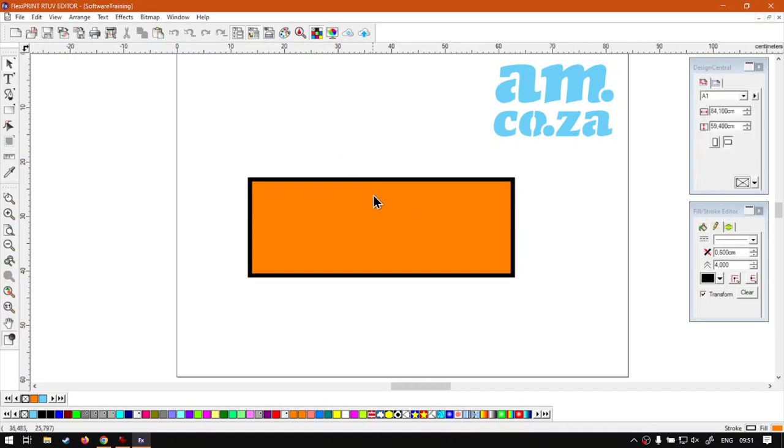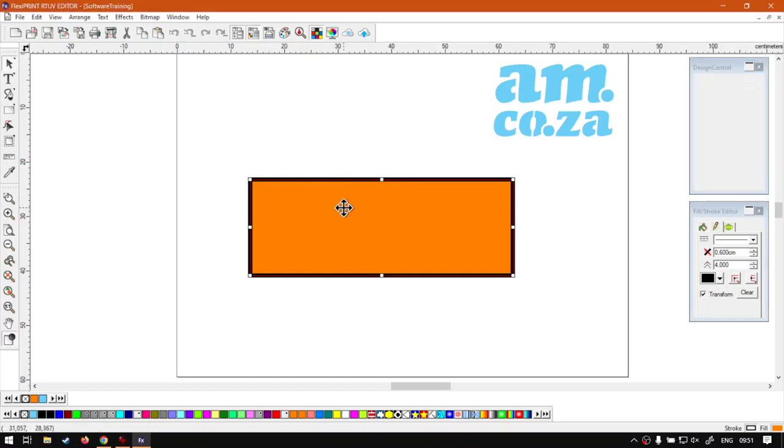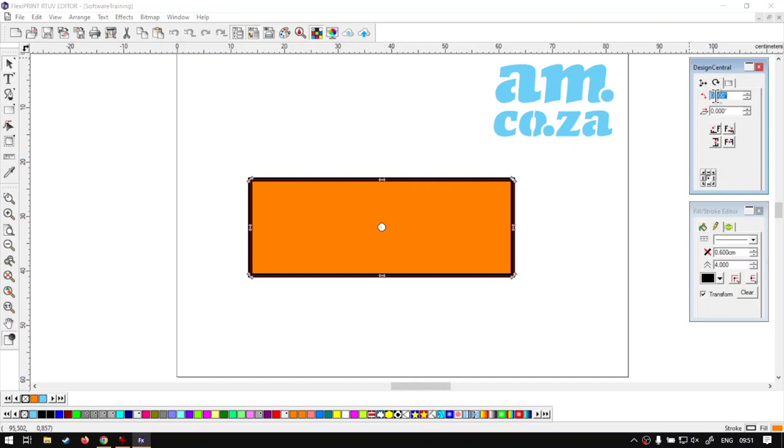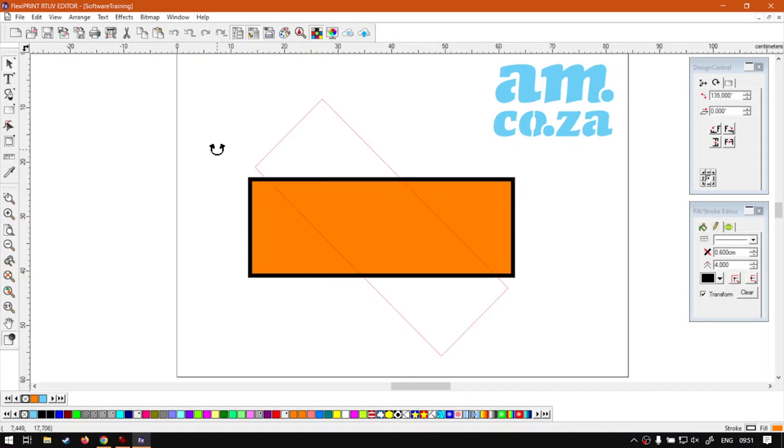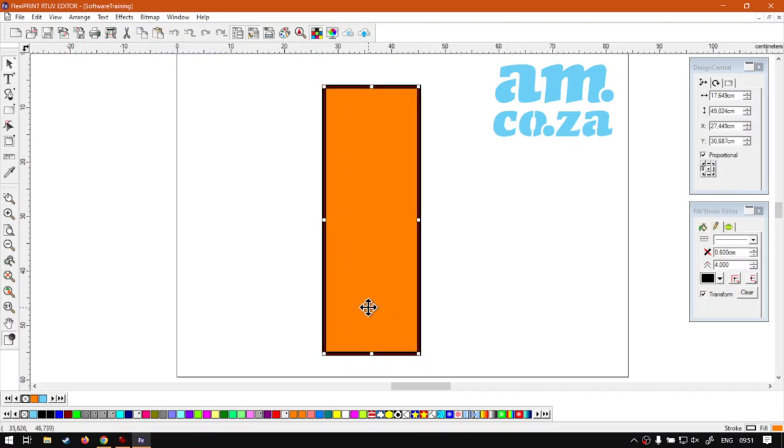So just a quick recap. We've got the two: a freehand rotation and the Design Central. For the freehand, you want to make sure with your selection tool, you double click until you get these little rotating arms. Then you can rotate it from there. And then with the Design Central, just make sure it's open and you go to the second tab. And then you can adjust the rotation and origin from there. And then obviously just for constraints, make sure you keep shift held in, left click, and drag those rotation points. But otherwise, that is it on the basic transformation for rotation.